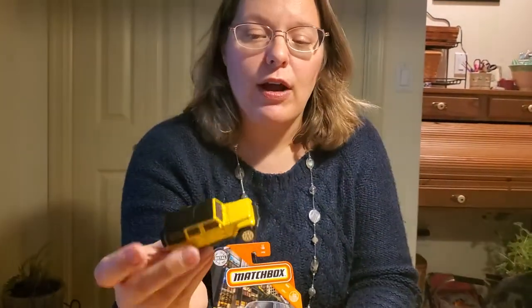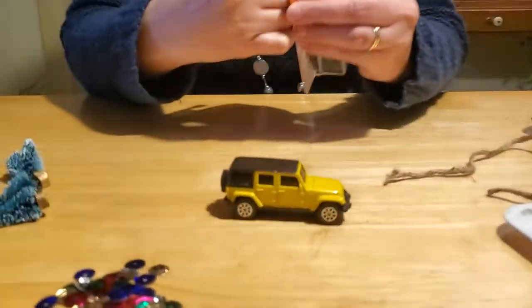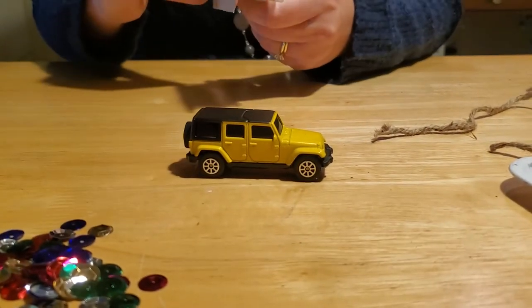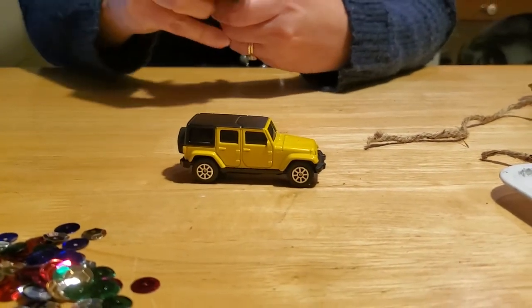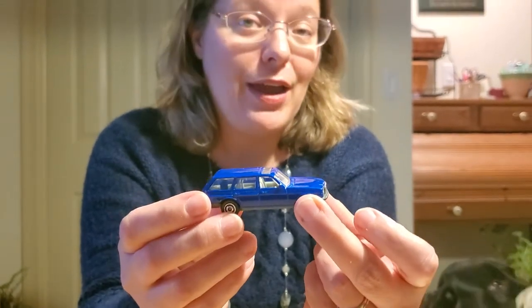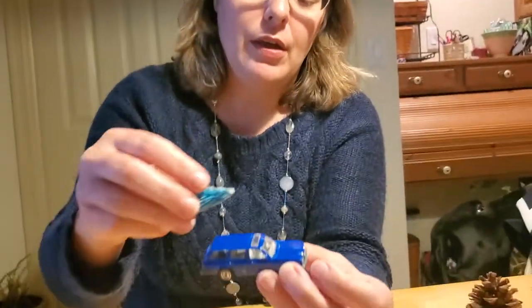So if you have just regular small cars, Matchbox or Hot Wheels cars, whatever kind of cars that you have at home, you can use cars from the dollar store. And like I said, at the Her Memorial Library, if you come pick up a craft kit, we've got cars included in each of your kits. And so it doesn't have to be a truck. You can use a station wagon or a sedan or even a regular car. We're just going to put the tree on the top.